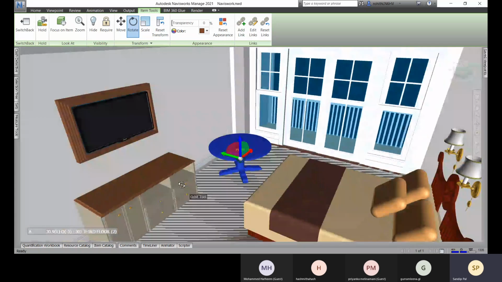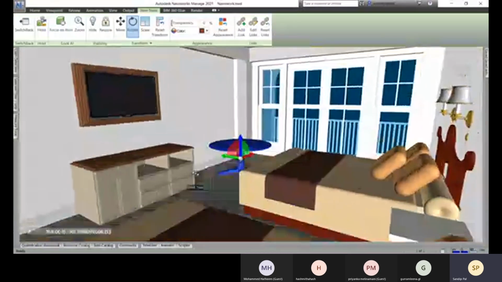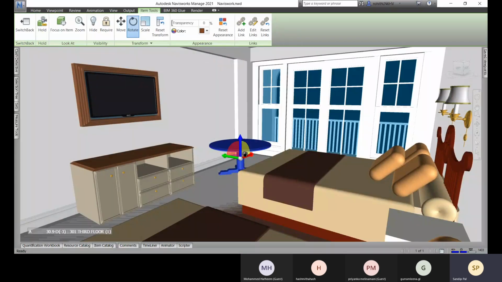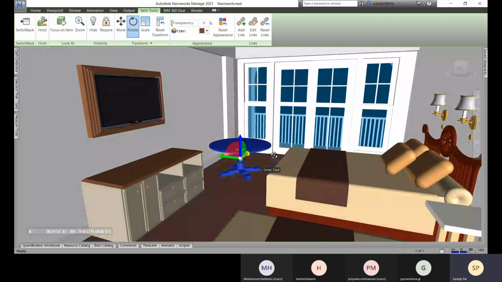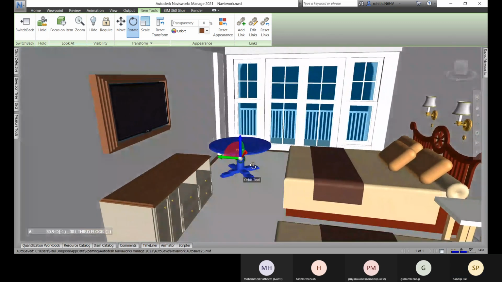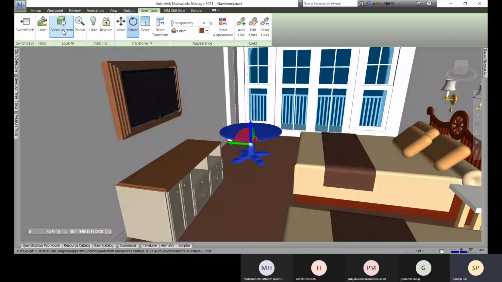And you can do rotation with the Z axis. So there you have to find that Z axis. You cannot go with the tab and you cannot select it. So what you can do here is focus on this item. So this item will be focused more, and you can do the rotation by the Z axis.